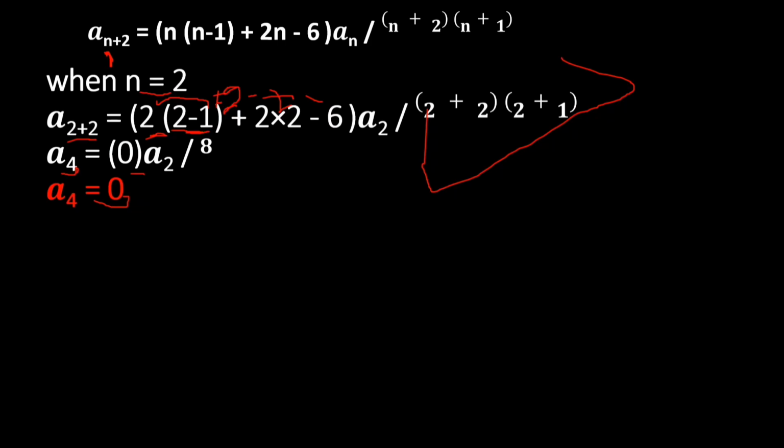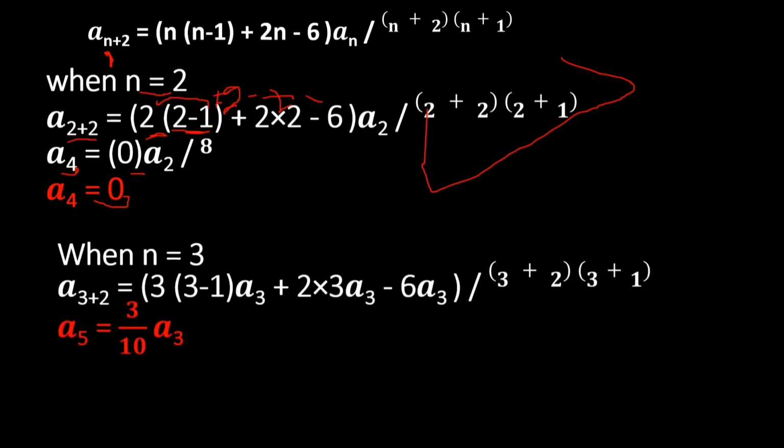So after 2, what do you think is next? When n equals 3. So when n equals 3, if I substitute 3 into the same equation from here, here will become 3 plus 2. Then I will substitute anywhere there's n to be equal to 3. So this is what we arrived at. So therefore, here it becomes 5, that is a subscript 5 here. So this is what we arrive at as the answer.